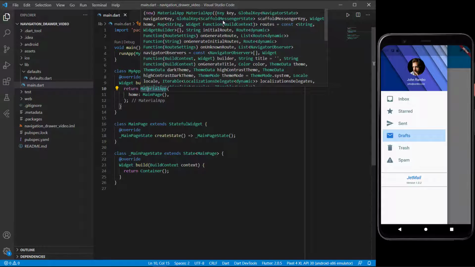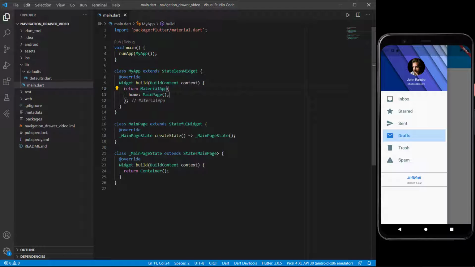There's initial route, and when we get to routes and adding the routes and so forth, we will get to this. You can also set themes and titles and colors and stuff like that. And all of that will be part of this MyApp. But your home part should be on its own. So for now, I'm going to leave it inside of this class, but probably for your own apps, as you get designing bigger apps, you will put it in their own files.